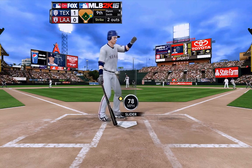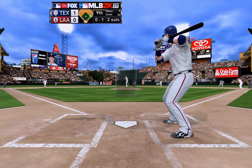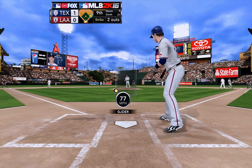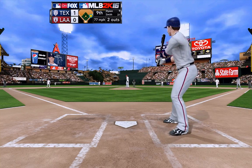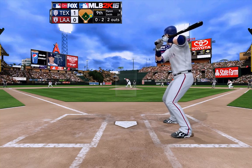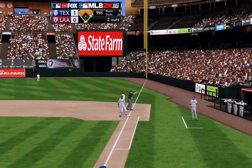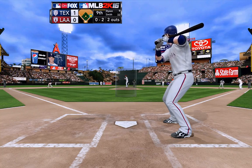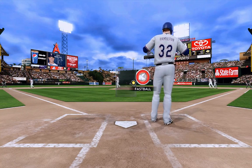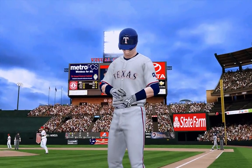It's Josh Hamilton — slider swung on and missed, 0-1. Well, anytime you can spot your slider down in the strike zone, you're going to have a lot of success in the game. Any hitter will tell you, anytime that slider's down in the zone it's almost impossible to hit. That one fouled off by Hamilton. Yeah, that one is swung on and missed, and Josh Hamilton ends his at-bat. No runs on a hit, and they'll sprint.